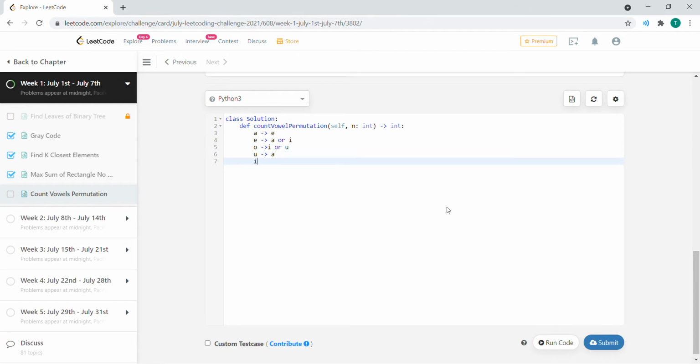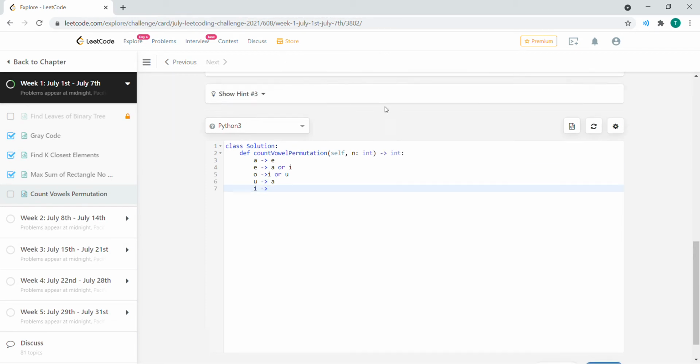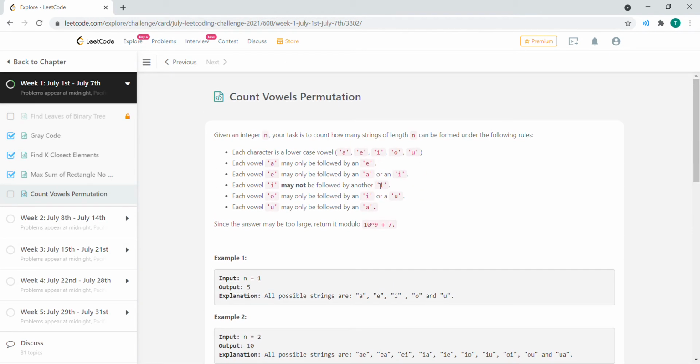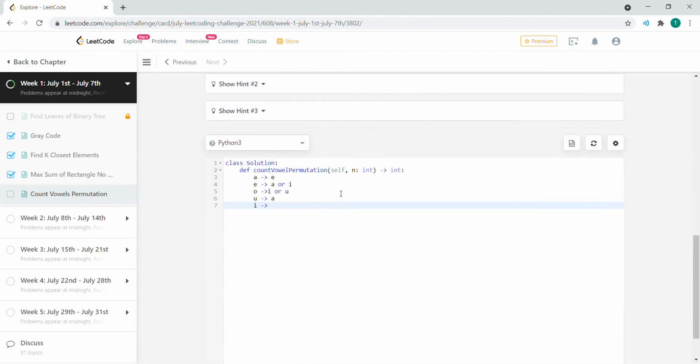And we know i can be followed by everything except for i, so it cannot be followed by an i. So everything else: a, e, o, u. So that's the relationship between all the rules, broken down into some kind of directed graph.